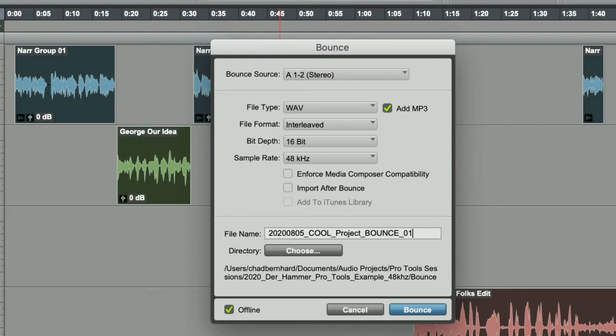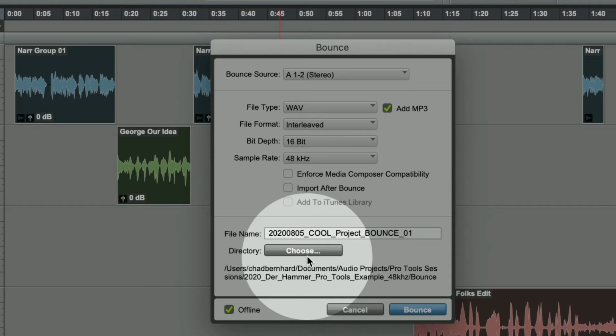Rarely is a render or a bounce or an edit the final anything when you're working with others, and you'll end up with files called final final or final final final or final final final final, which can be confusing and a real pain to sort through. Using version numbers is kind of getting ahead of that, so you know the most recent version of your mix is the latest number, so I highly recommend using this naming convention.